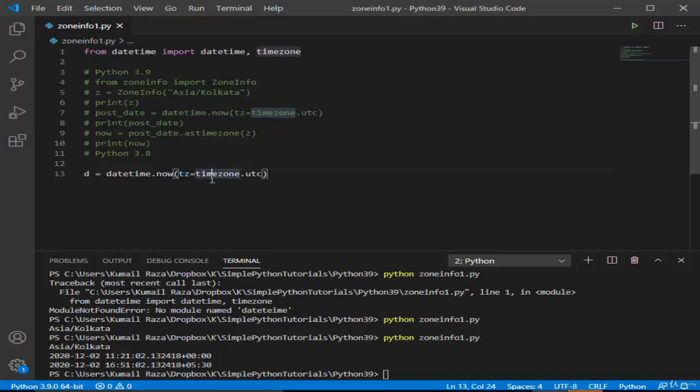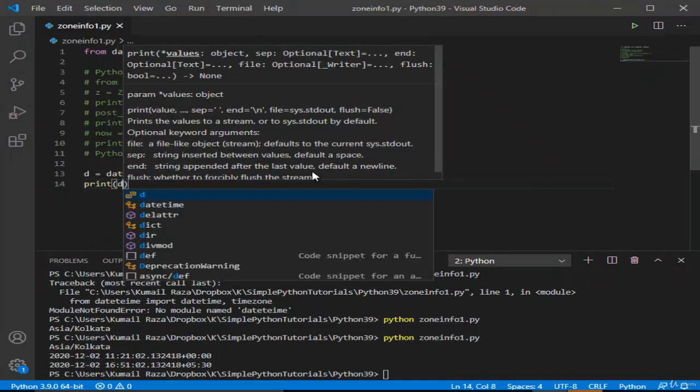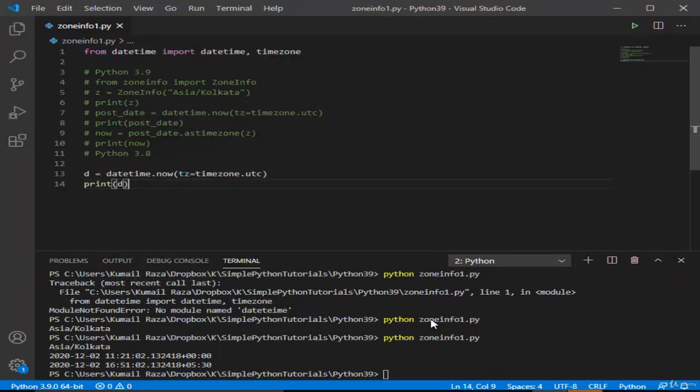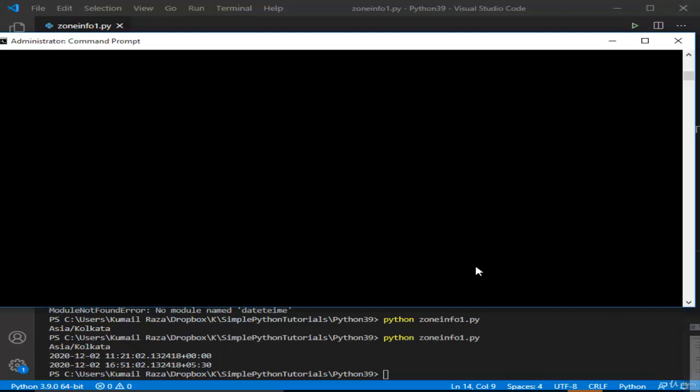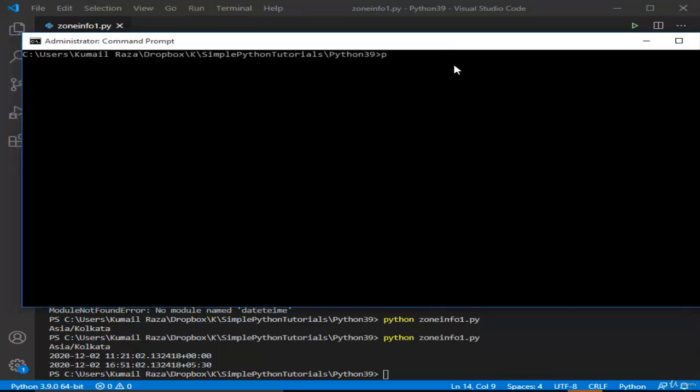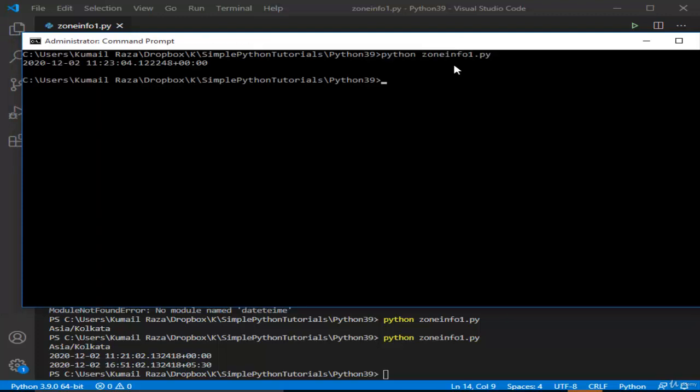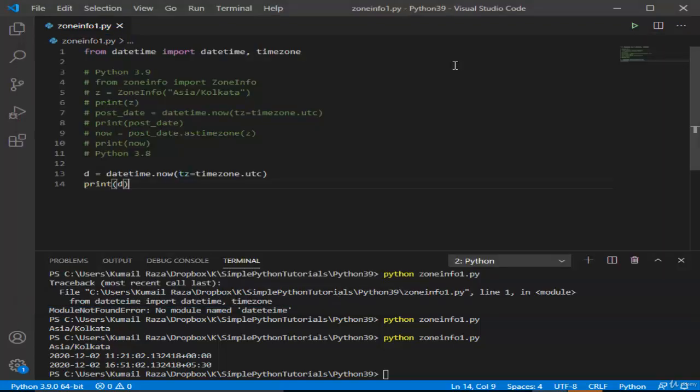I run it in Python 3.8.6, printing the variable d. Is it still giving an error, or does it just run the code? In fact, I should run python zoneinfo1.py, and it is giving the time in UTC. But for conversion, there is no direct way. I have to write a big piece of code to convert this into, for example, the Asia/Calcutta time zone.